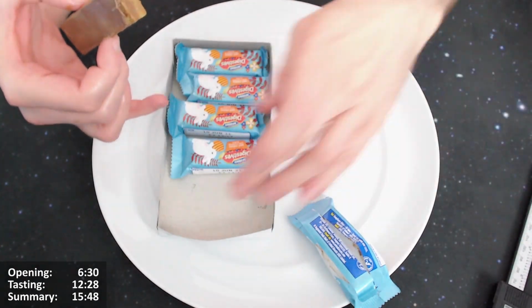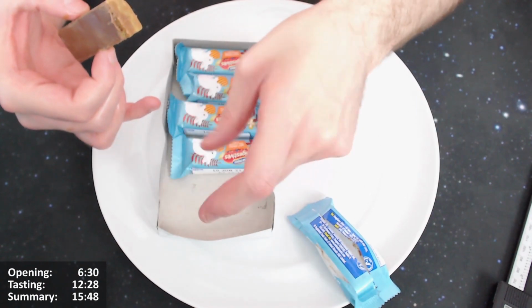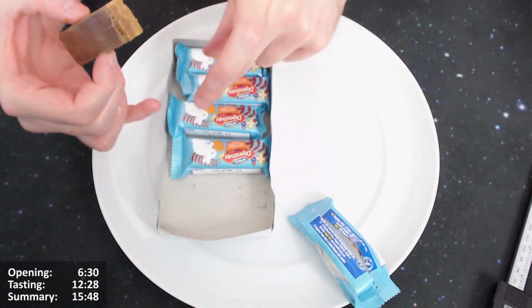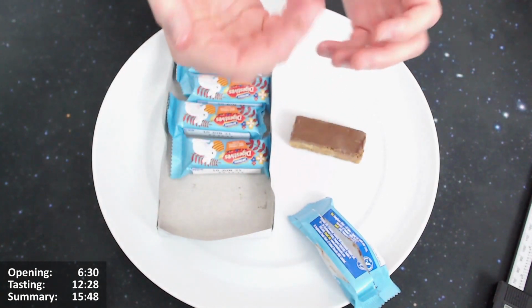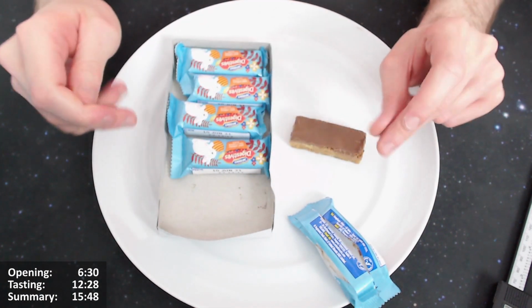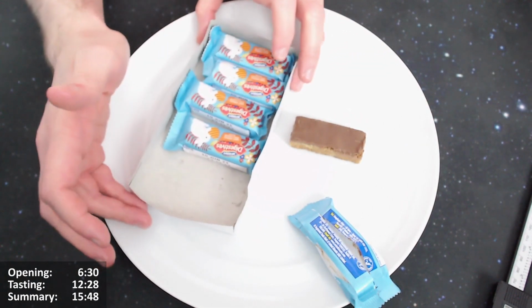So I was saying this, there's room for 6 bars in here, and we only get 5. So if there's room for 6, and you can fit in a third at the top, that's 2 extra bars. So you could fit in 4 extra bars in the space. So pretty poor that, really pretty poor. Yeah, it is really poor.